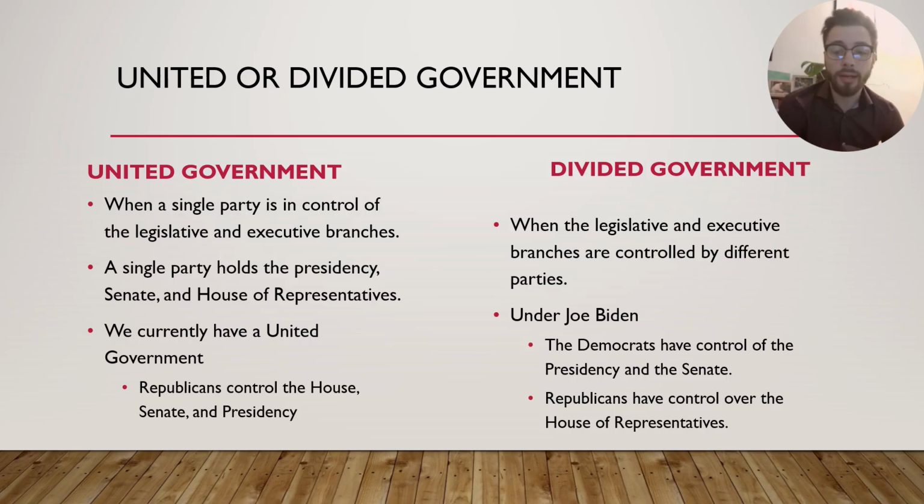We also know that a divided government is when one of those bodies is run by an opposing political party. So you would see a Democrat held House, Senate, or presidency, and then every other body being held by a Republican. We know that prior to the previous election, in the second half of Joe Biden's one-term presidency, the Democrats did have control of the presidency and the Senate, while the Republicans had the majority of seats over the House of Representatives, representing a divided government in that instance. And key distinction here, just knowing that it is the two bodies, the legislative and executive body, being governed by one majority political party. That is a united government.